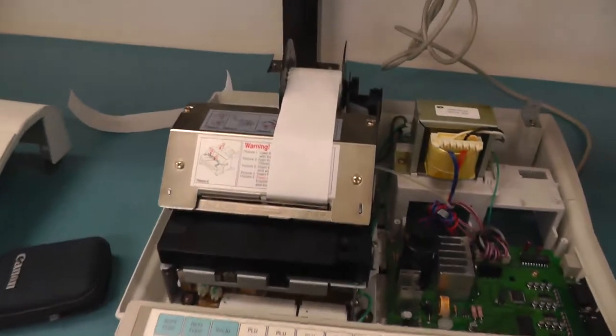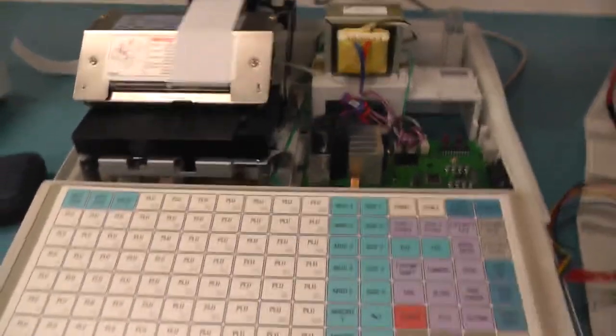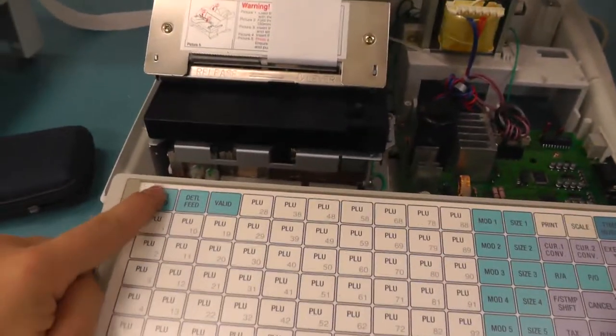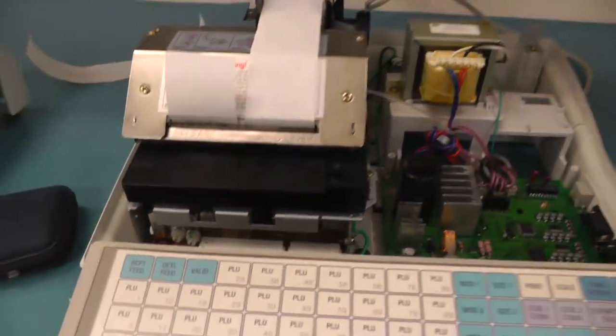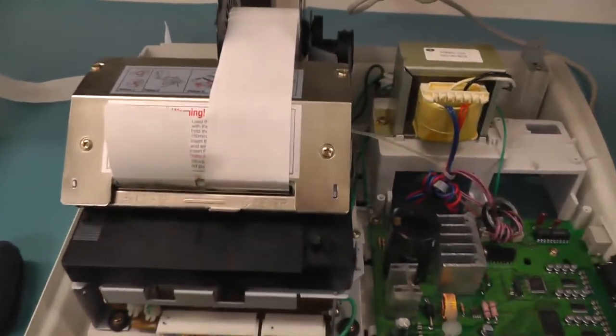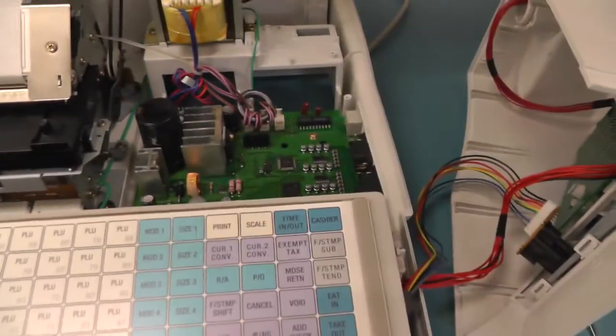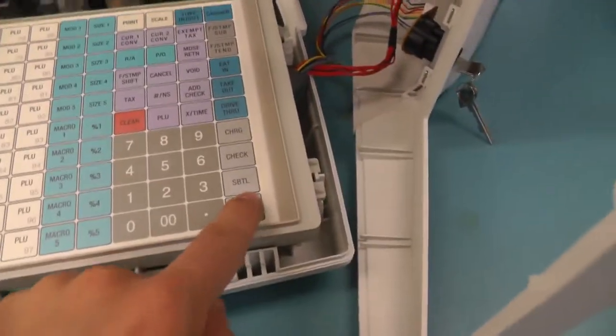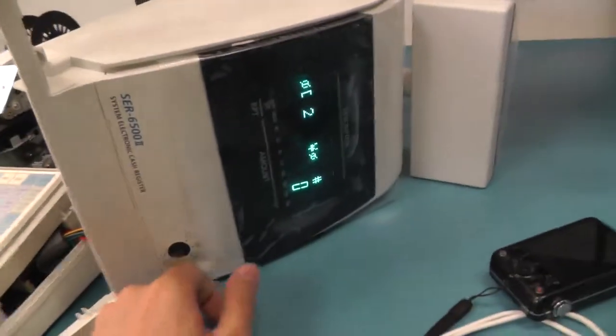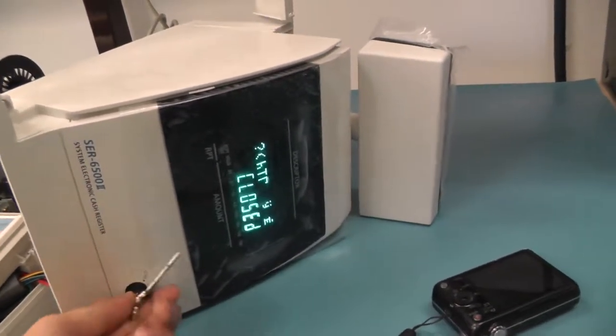And here I assembled back the printer, the keyboard, and it seems to work. If I switch it on, yeah, this works. But I don't know how to make it print. I couldn't find any mode which makes it reboot and print the current status. I mean, none of the buttons work, and the modes still look as crappy.